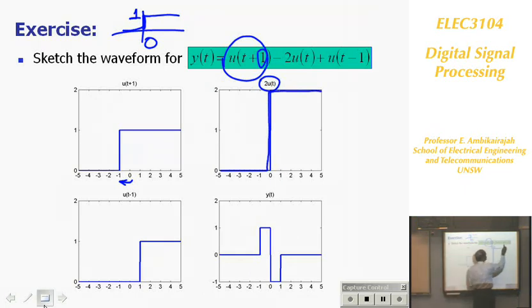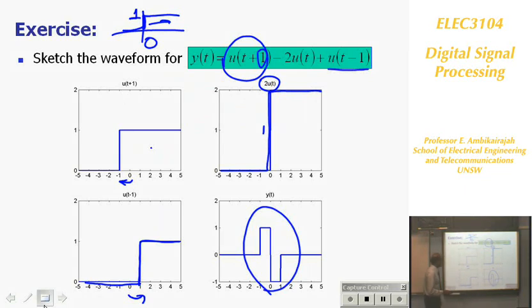And then you've got u(t-1). That means you take the waveform and shift it to this side. When you do that, that point moves here now, going from 0 to 1 because you shifted. Now you subtract this one minus that one and add this one. So go sample by sample and write the equation. Eventually when you do the subtraction, you get that waveform. If you're not sure about it, you can ask us in the tutorial class. All you do is take a value, for example at position 2.